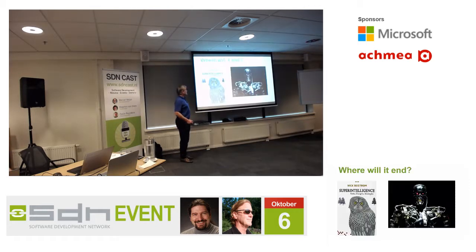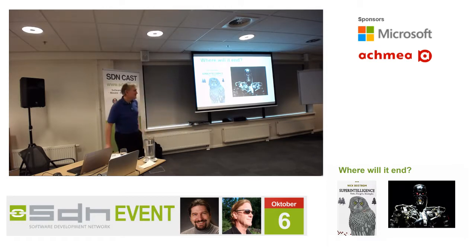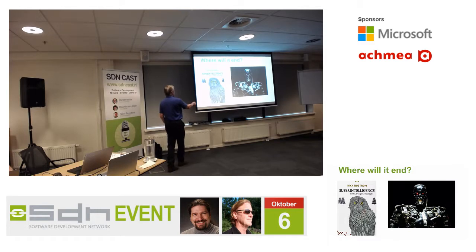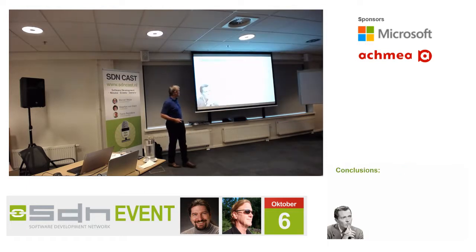So the question to ask yourself is, where will all this end? If you read this fairly academic book, it takes a sort of alarmist view that there's a danger of a sudden takeoff of AI and machine learning, that they'll suddenly become so clever that they outthink us and take over the world. I don't want to worry you, but this is very powerful technology, so we should use it with care.